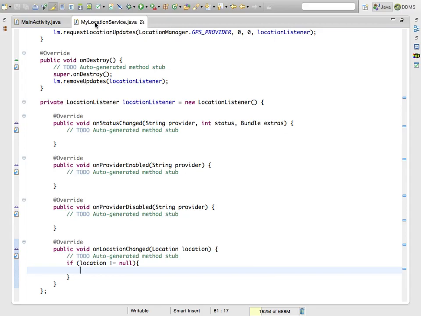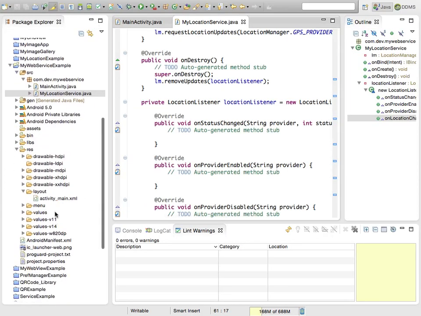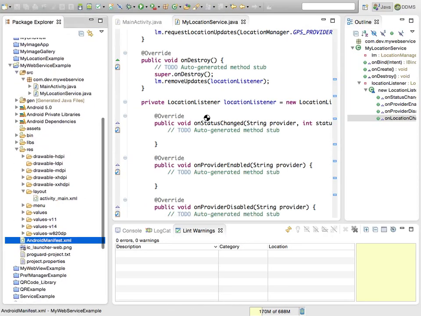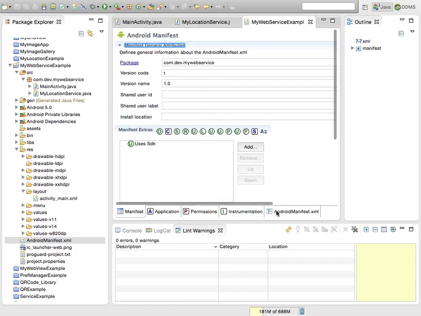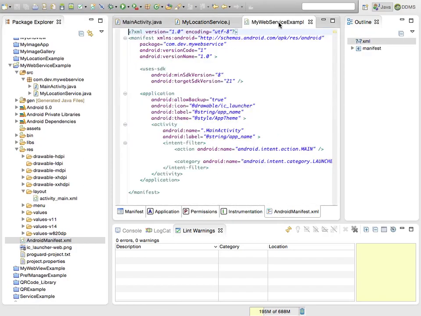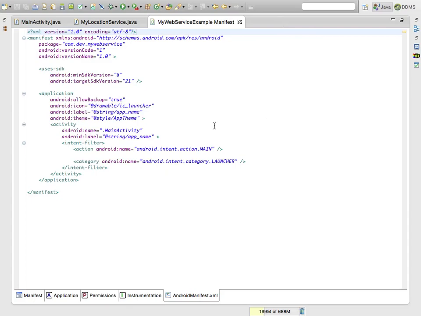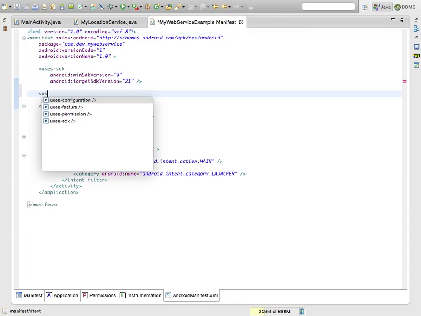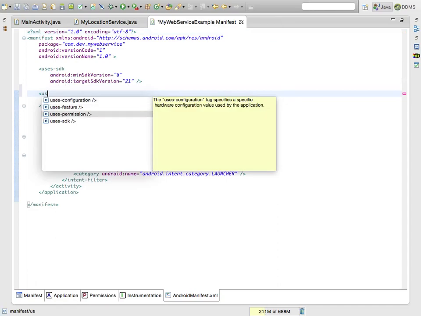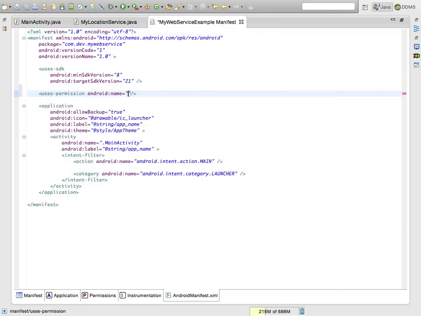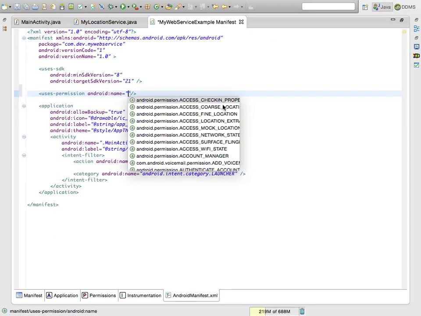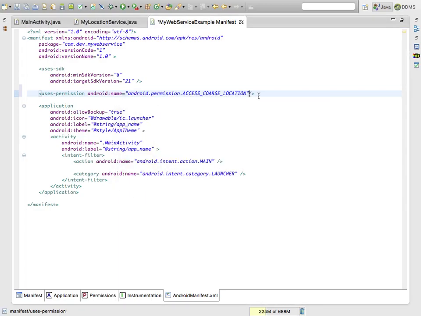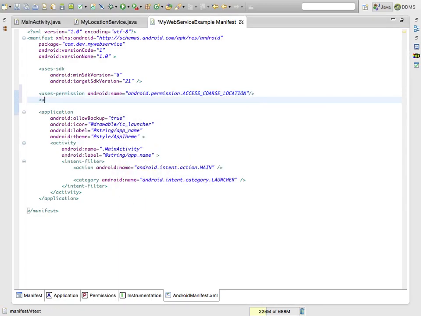Before doing anything, we have to make sure our permissions are added in the manifest. Since I'm going to access the web service, I'm going to make sure a couple of permissions are also added, such as internet. First one for location specific, so coarse and fine locations.